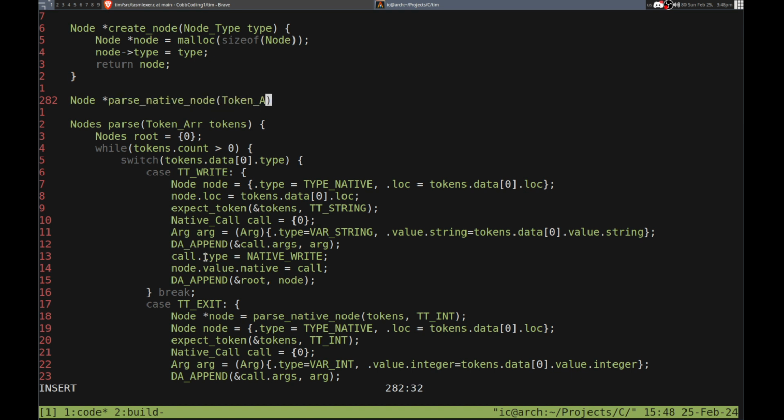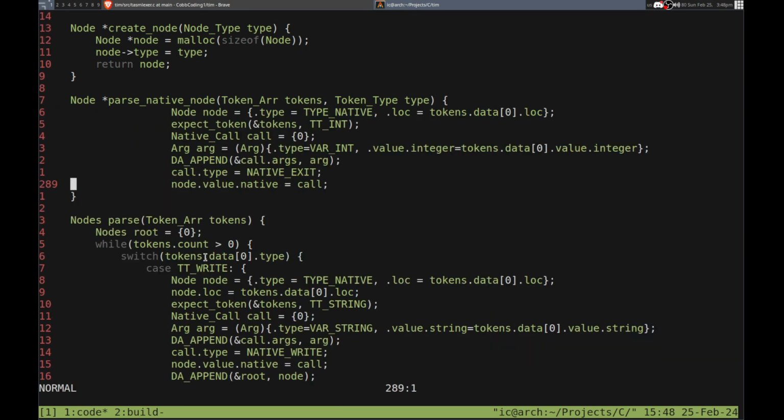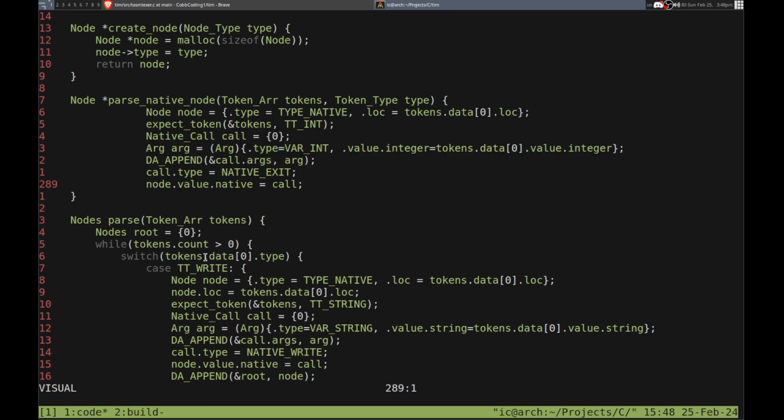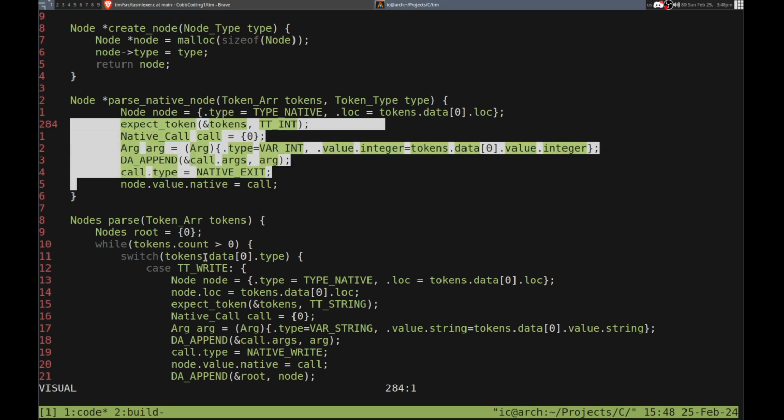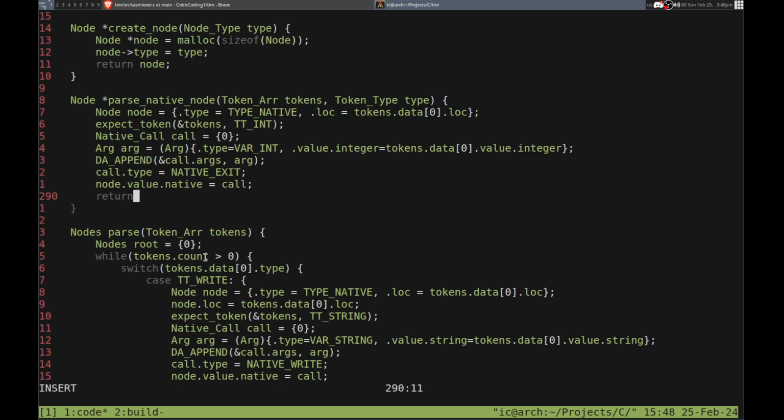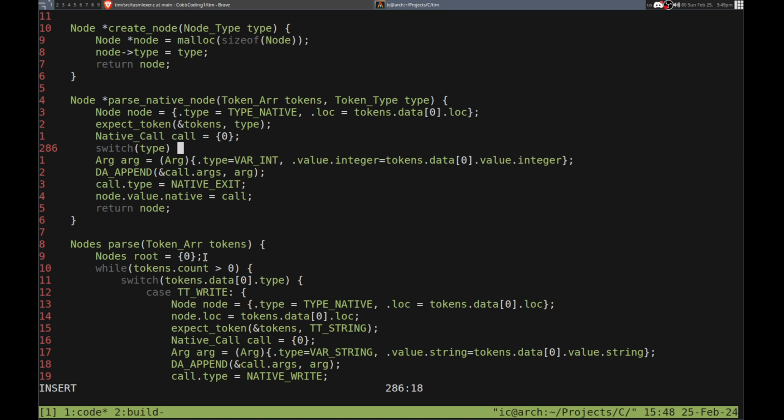So we need the token array, and then we need the expected type. So token type. So let's do this, and we're going to return the node at the end. Return node, and this we want to expect type.